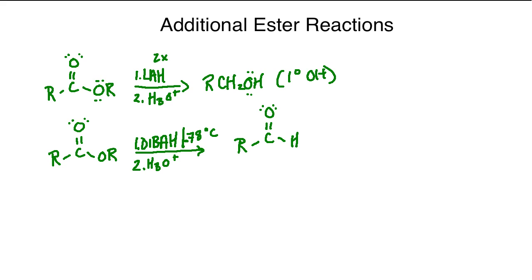So if you remember when we talked about the acid chloride in the first lecture, we stated that an aldehyde was sort of the intermediate or the go-to in between, but aldehydes very readily reduce further down into alcohols. And so we didn't have a way of stopping the acid chloride at one equivalence and getting it to stay at an aldehyde. Well, with DIBAL, you are able to do that with esters.